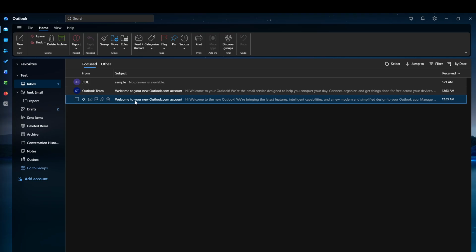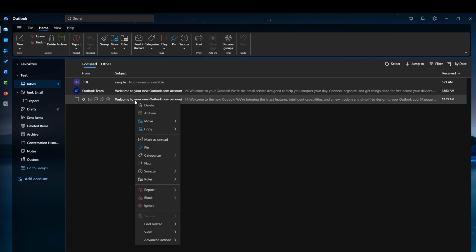An easy method is to right-click the email. This opens a quick menu where you'll see options labeled Junk or Report, depending on your version of Outlook. Choose that, and then select Block Sender or Report as Junk. Outlook will move the message to your junk email folder and use that action to help filter similar messages going forward. Blocking a sender tells Outlook not to let future messages from that address land in your inbox.